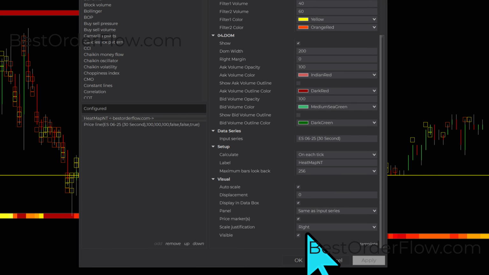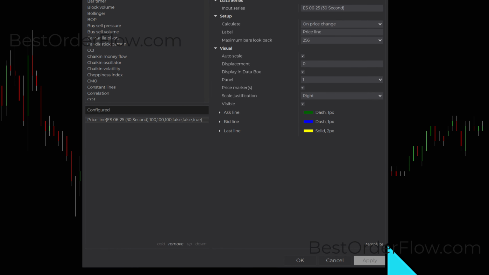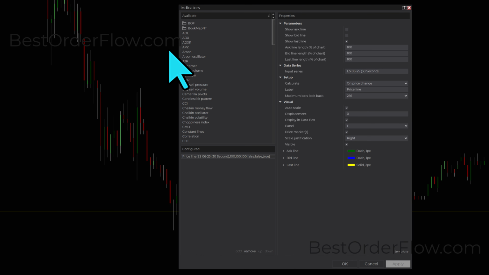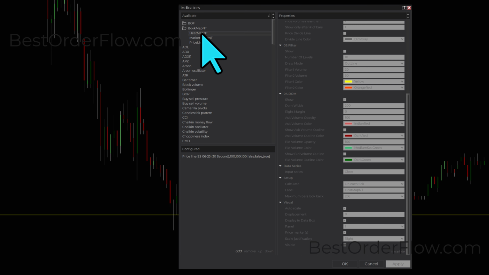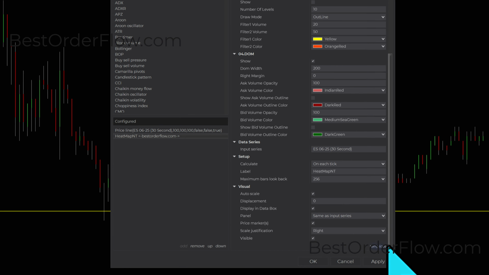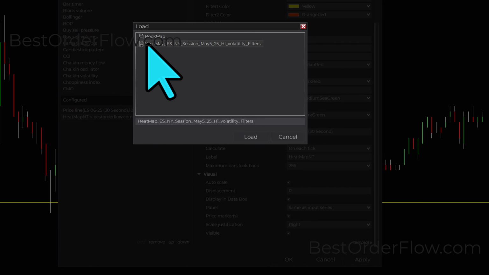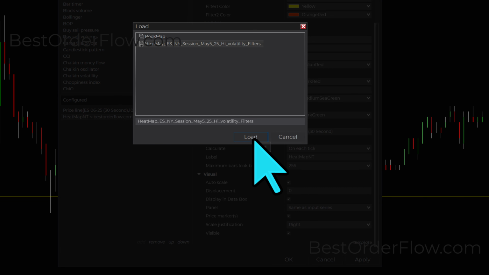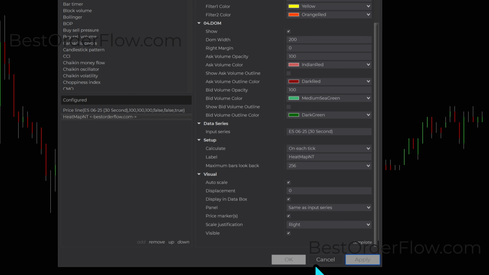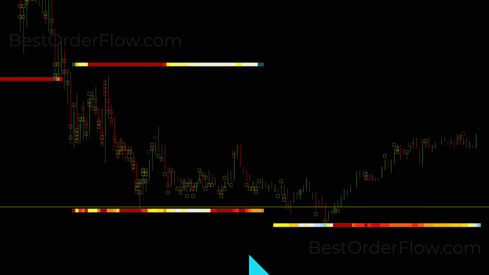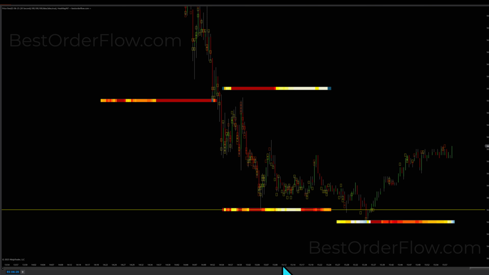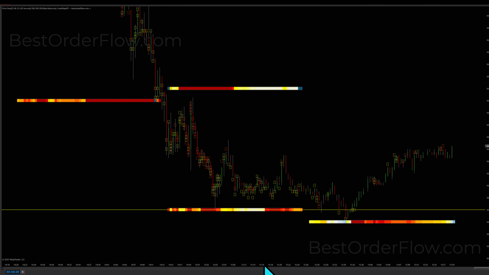And when next time I'm coming to this chart, and let's say I delete or remove the heat map and I click apply, there's nothing, only the candle bars. I'm going to go to the Bookmap heat map indicator again, and I'm going to use the template, click on the template and load. It will load the template I just created. Click load and apply. Bingo, I've got it. Save it, and it now performs really, really well. It shows really good levels.